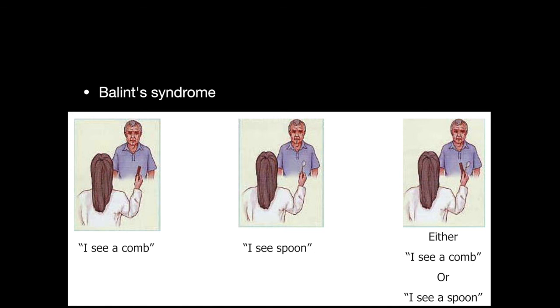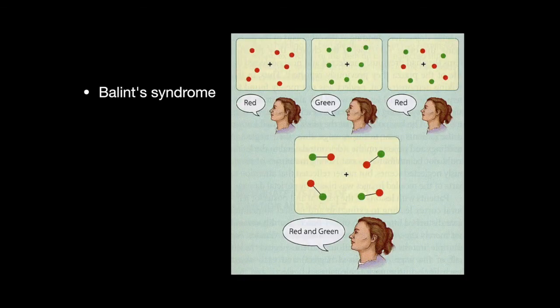Now let's take a look at the second figure. The top left-hand corner shows a patient with Balint syndrome being able to say the color of the dots, which is red. The second image shows that she was successfully able to detect that there are green dots on the screen. But due to her condition, when two colors are mixed, she cannot attend to both of the colors at the same time. However, this is interesting. When two dots with different colors are connected to create a single object, she now can recognize two colors.